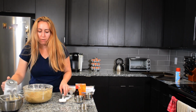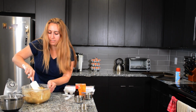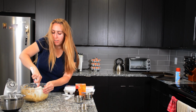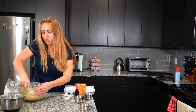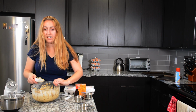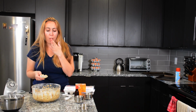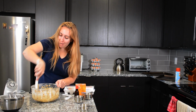So I would recommend, before being done blending, make sure you get all the sides. This is a pretty sticky batter. If you feel like it's too sticky or that you can't even make a cube, add a little extra flour, kind of like when you're making bread. But it is a nice, pretty stiff texture. I'm gonna go ahead and give it a little taste, make sure that we're on the right flavors. Pretty good so far. Yeah, it's pretty good.